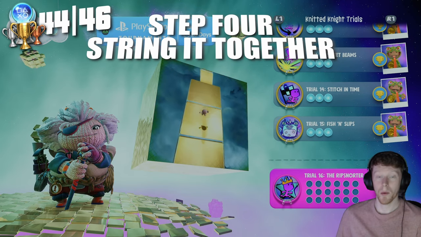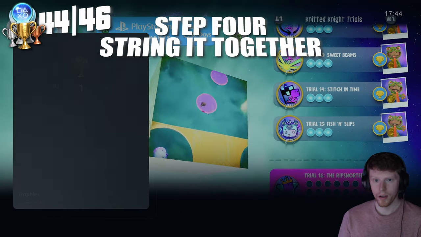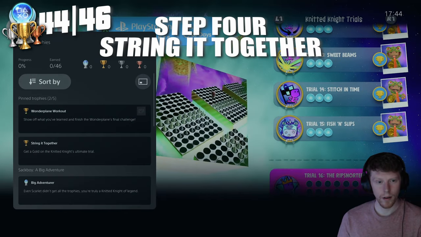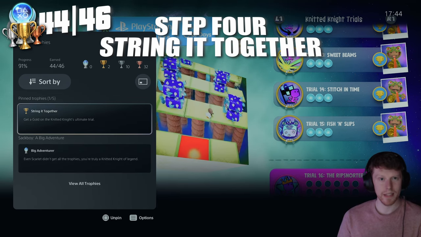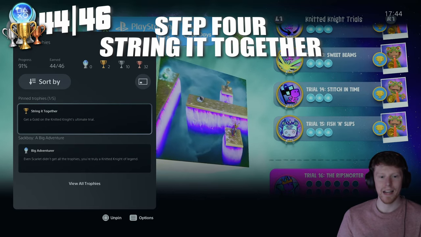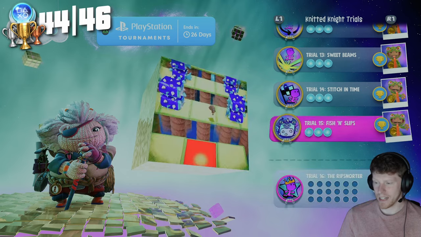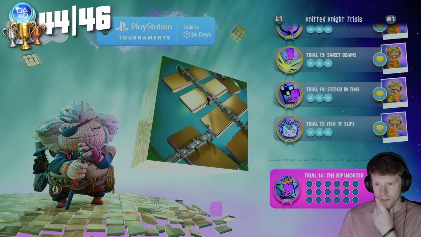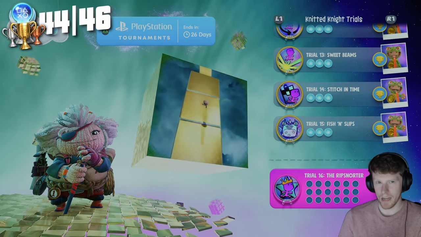All right, so here we go. The final challenge, the final trophy. We need String It Together, which is meant to be by far the hardest trophy in the game. We've got to get a gold on the Knitted Knights ultimate trial. So here we go, the last one, trial 16. I'm guessing this is the ultimate one. I don't actually know if this is the ultimate one because it's called the Rip Snorter, so I don't know if it is the last one.